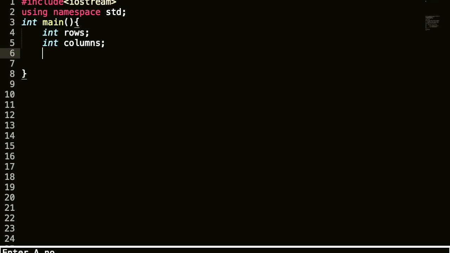And now just focus on how to implement an array if you are a beginner. Int array, then square brackets, and now rows, columns. Now let's check this line. Int is the type, the data type of this array. If you write double here, then it's a double type array. If you write char here, then it's a char type array. We wrote int, that means it is an array of data type int. So simple, isn't it?